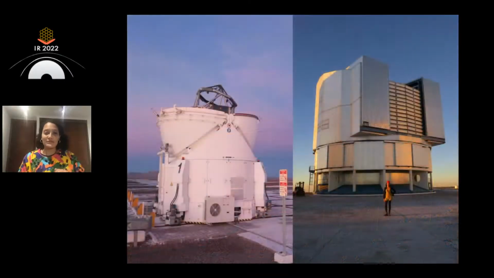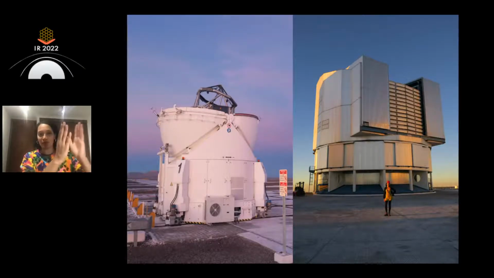So here are the two telescopes at the observatory. On the left, we have the smaller telescope. This is called an auxiliary telescope or an AT. And here you can see the dome is open and you can see some metal structure poking out. That's part of the telescope that is going to be collecting light and helping us learn something about our sources. And this telescope's on the smaller side. So the mirror on the inside, which I'll show you in a bit, is only 2 meters.